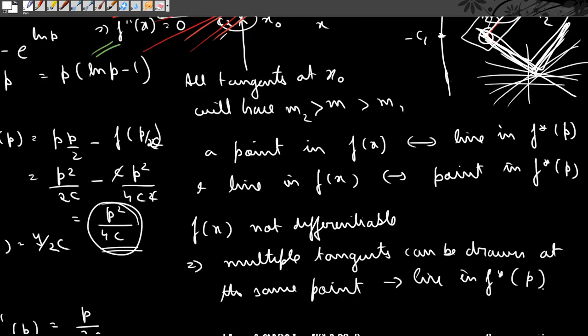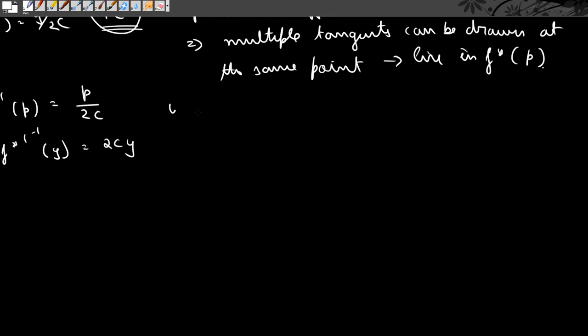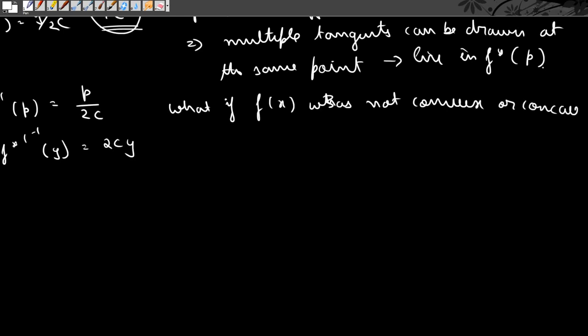Now finally, let us investigate what is going to happen if f of x was not convex or concave. Because if it is concave, again the Legendre transform will be easy to find, and the Legendre transform will be concave also. Okay, you can just think about it, it is the same procedure as for convex, but the only difference will be that there will be a change of sign from positive to negative, that's all. Okay, I am not going to do that, you can verify it by yourself. If you have understood whatever we did for convex, it is straightforward for concave also by following similar steps.